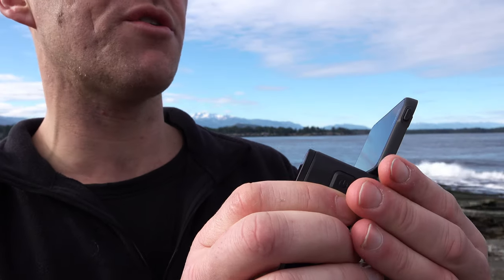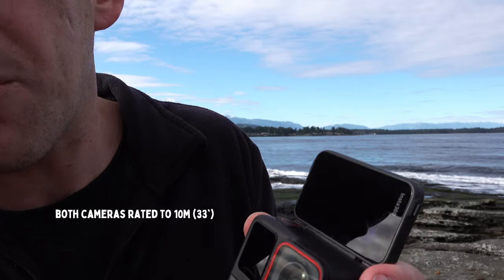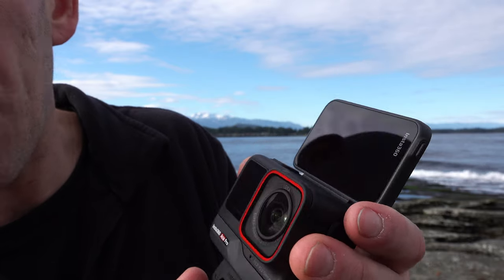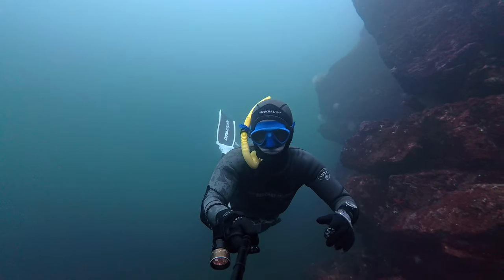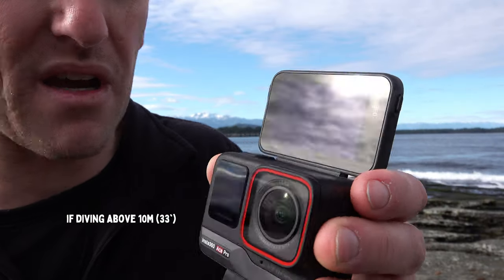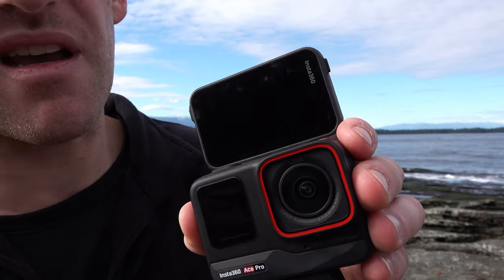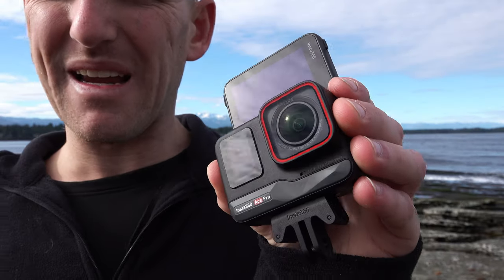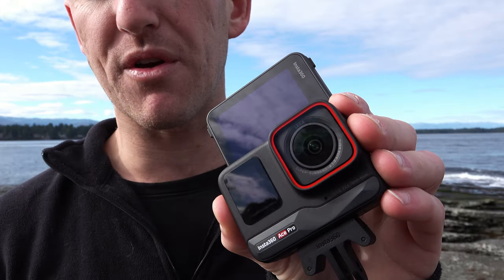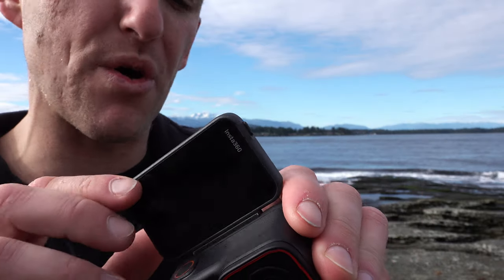Our water is extremely cold. I will not dive in the Pacific Northwest without an underwater housing. The housing helps insulate the camera, keeping it warm and ensuring the battery life gets its full potential. So for me I don't use the front screen at all, but if you're snorkeling in the tropics or visiting warmer water locations, I could see this being an advantage if you're trying to get some cool shots and pictures of yourself. The Insta360 also has gesture-activated features — if you give certain gestures you can activate your camera while in the water. For me personally I'm not going to use that feature, but it is something that many people would find useful.